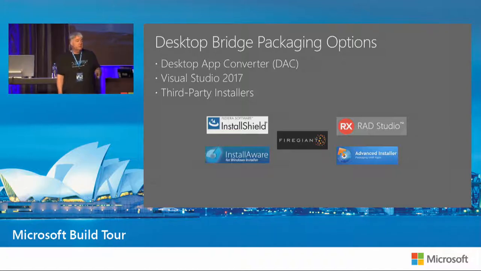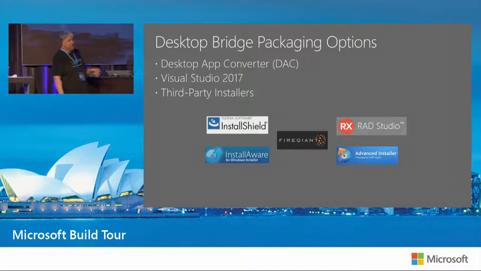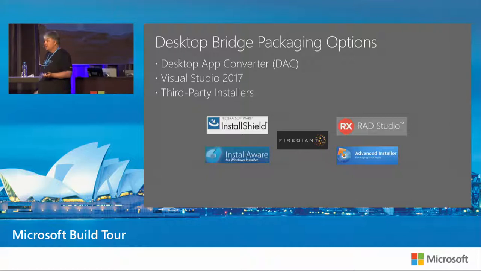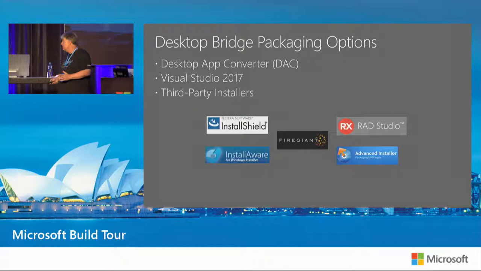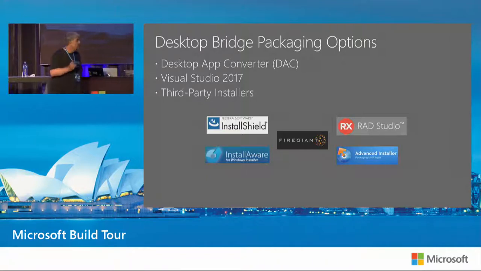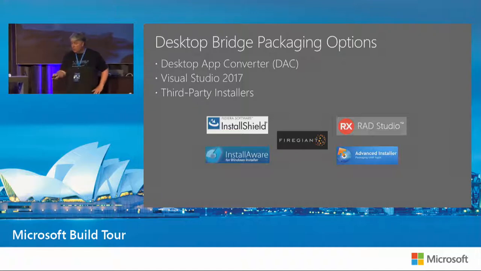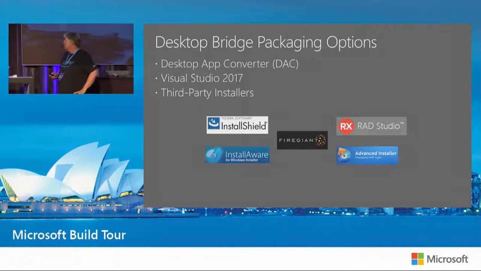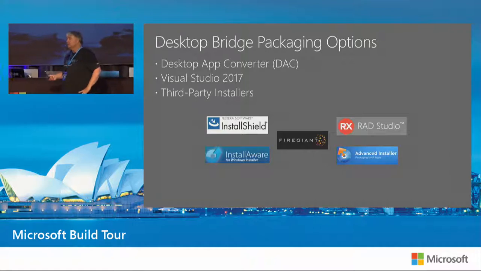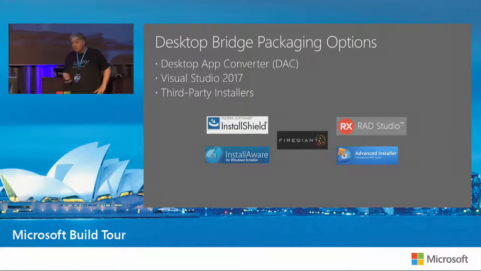And actually, if you come to the workshop tomorrow, we're going to go quite into depth with a series of exercises where you'll be setting up Visual Studio 2017 to take an existing Win32 project and make it into a UWP application. And also, if your build system is using some of these existing third-party installers, and if you use WiX, for example, FireGiant is a plugin to WiX, these now, with a few configuration settings, will spit out an AppX as well as your existing Win32 installer. So you don't have to change your build system to be able to generate an AppX.